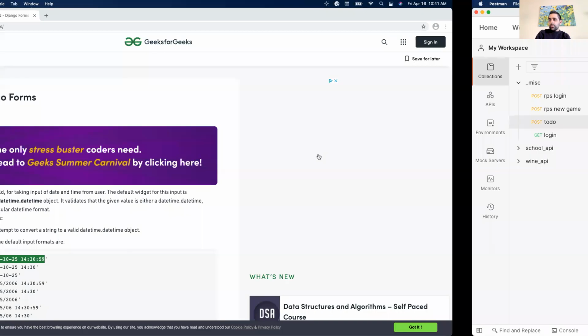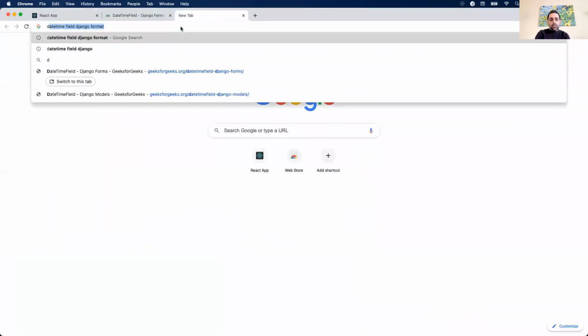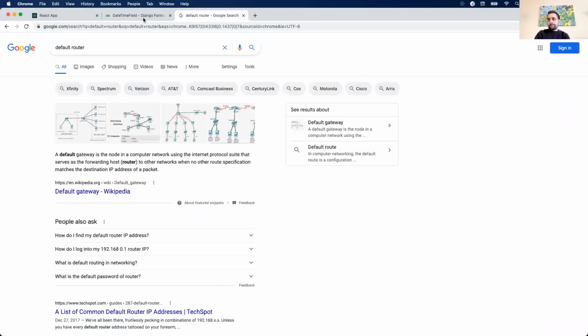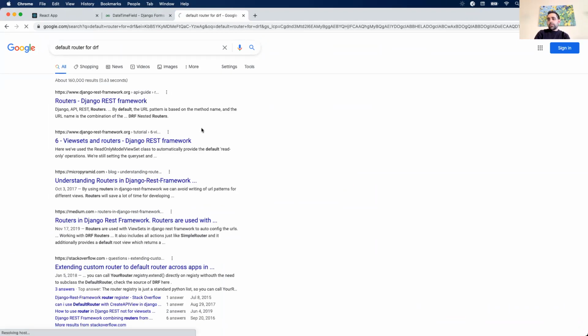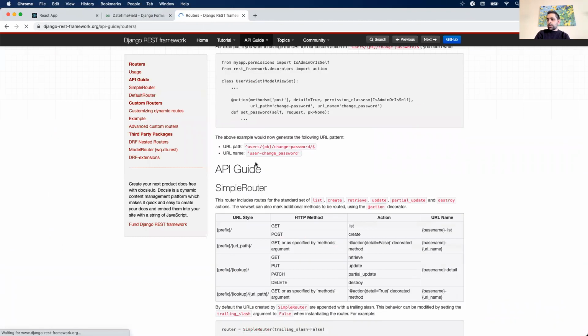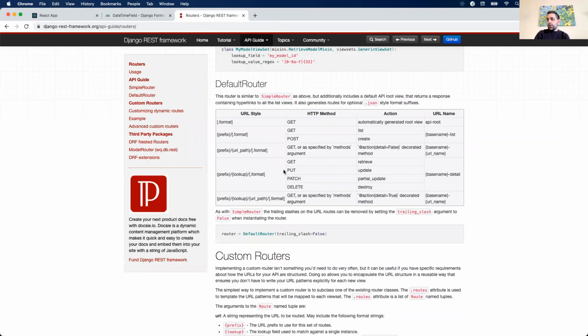But again, if I go back to my documentation, which I closed, default router. Again, just reading that table for default router over here, not simple router. We can patch. Again, these are the operations that are supported for us. In the past, when we were manually creating the views, we only relied on get and post, and we just handled posts the way we wanted to.